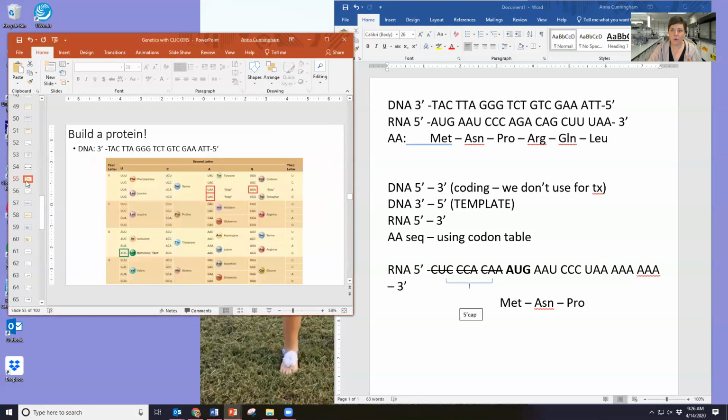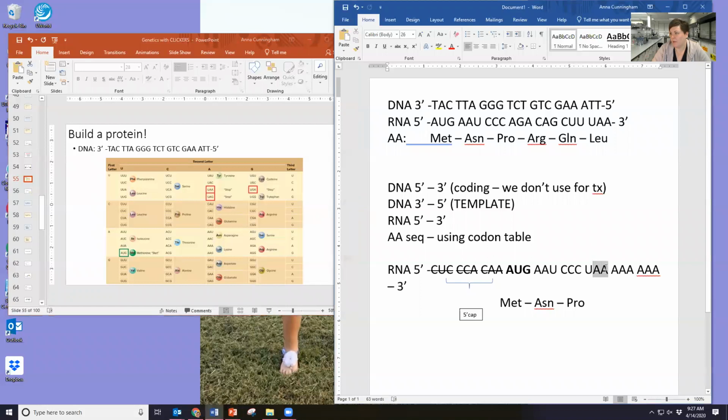All right. That's how you would go from DNA to RNA to protein. So those are the really important things to know there. You need to be able to do complementary base pairing. You need to be aware of the fact that it's the template strand of DNA, the 3' to 5' strand of DNA, that is used to create the mRNA. mRNA is always in the 5' to 3' direction. And then for going from codons to amino acids, you always start at the start codon and you only go until a stop codon. So again, our stop codon was UAA.